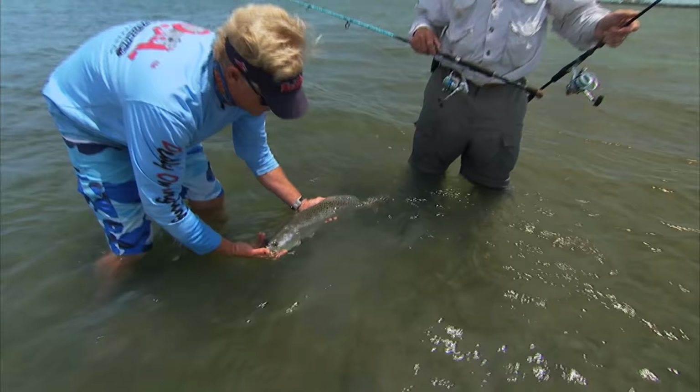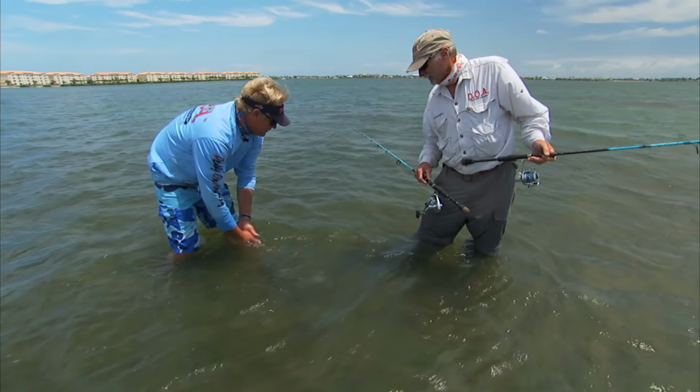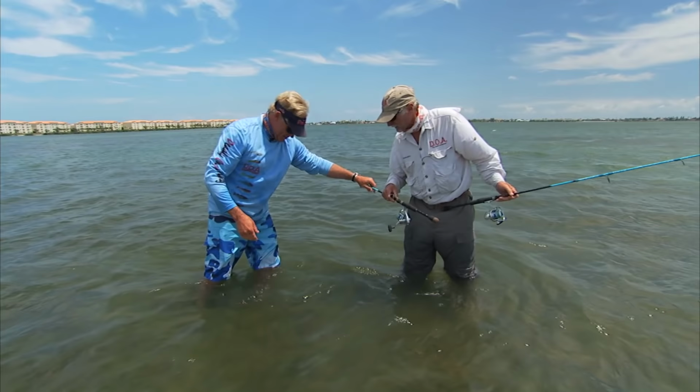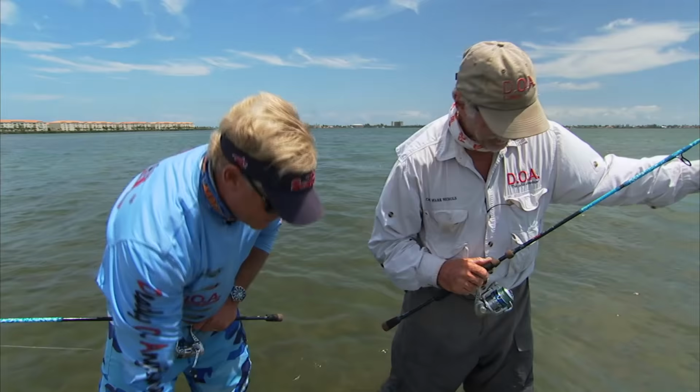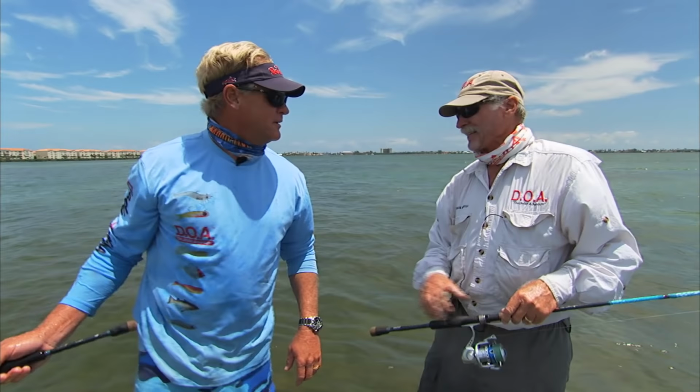What a beauty. What a nice double. That was a beautiful double. Yeah, let that baby swim away. She needs to make babies. Look at that. Gorgeous. My dad's going to say, how can you let that big trout go? Oh yeah, that's a trout dream. It's still right at your feet, just sitting on the grass. It's happy. There she goes. She just kicked again. Looks like she's chewing on your toes. That's what's awesome, they chew on your toes and you're in zero water. It's got to be a brave fish. Just shows fish will eat anything.